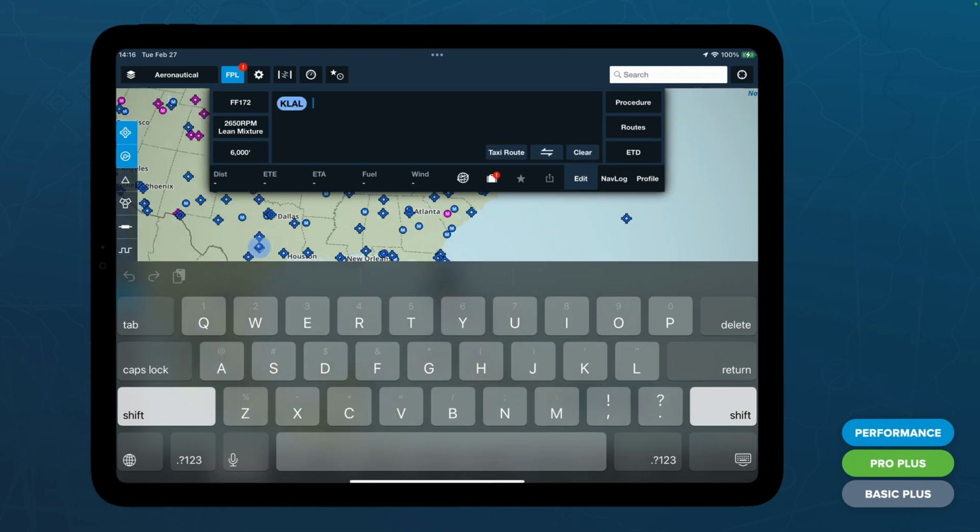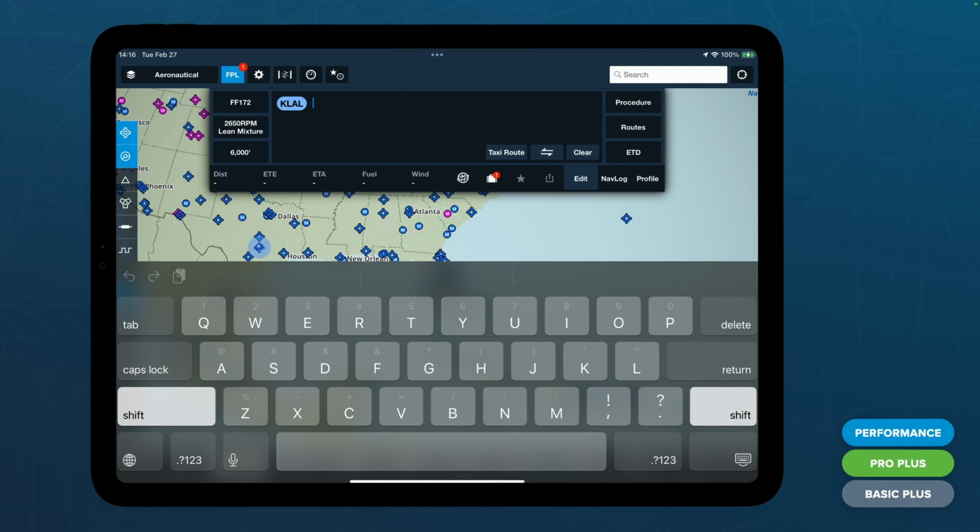If you were to hit return, if you're old enough to remember when the return button was the enter button, it will still qualify as a route element, but the keypad will collapse. So if you want to keep typing, hit space. Every time you hit space, ForeFlight recognizes, oh, this is a distinct element. So we can continue our flight plan doing the same thing. I can just type in the ICAO code for my destination airport.